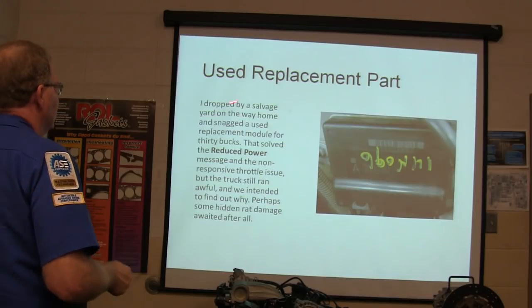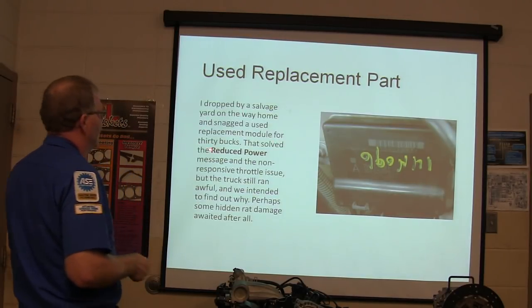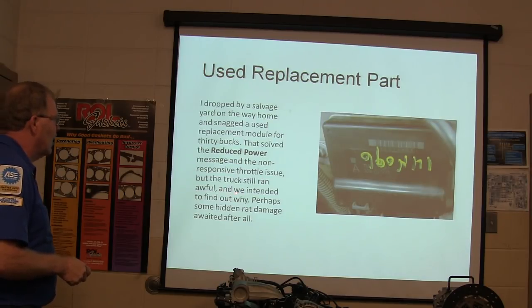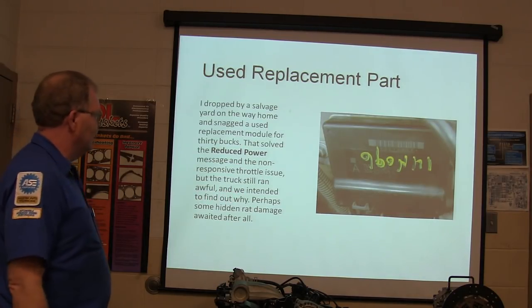Alright, so I went by the salvage yard on the way home and got a used replacement module for 30 bucks. That resolved the reduced power message and the non-responsive throttle issue, but the truck still ran awful, and we had to find out why.